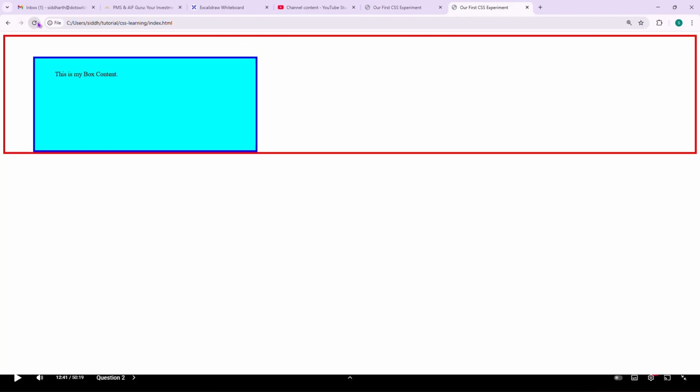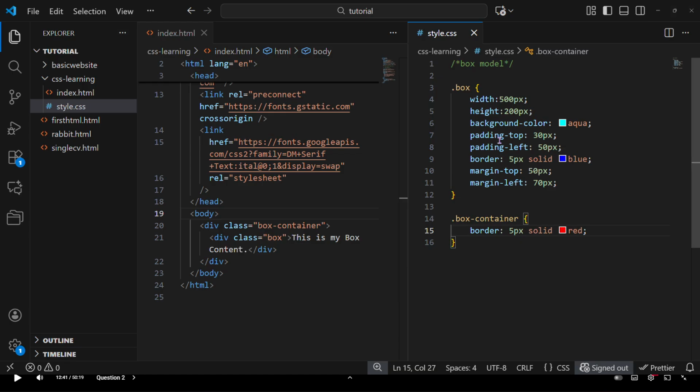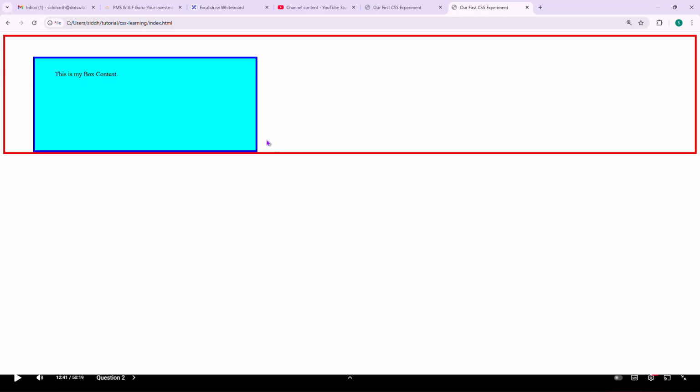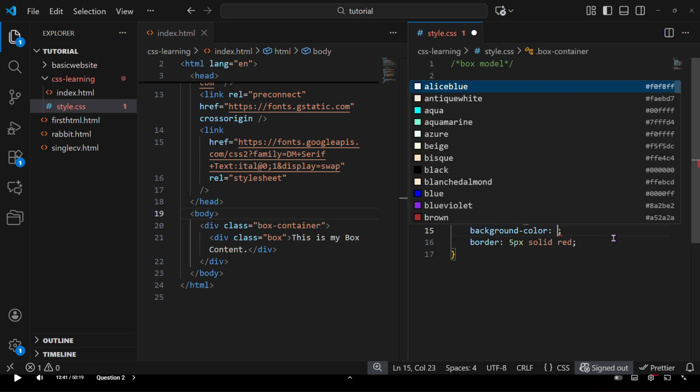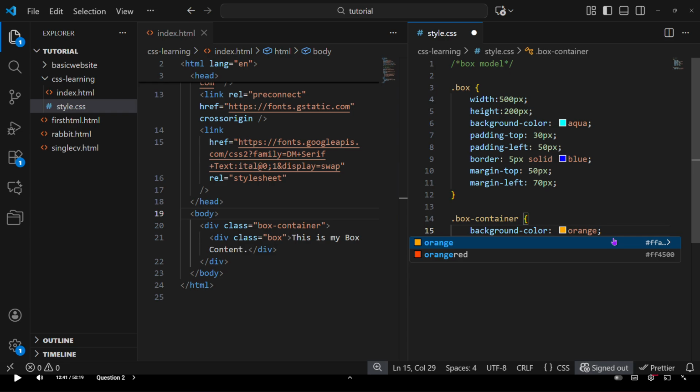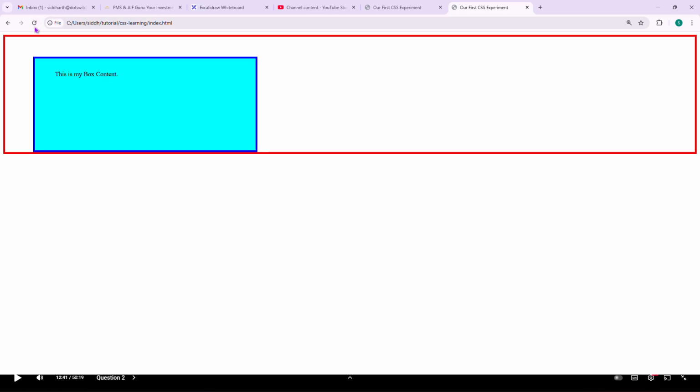So now you can see a border. But why is this space coming? That's because of the margin top that we had here. Let's give it a background color as well, background color orange.